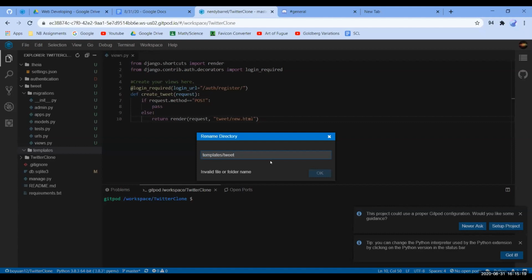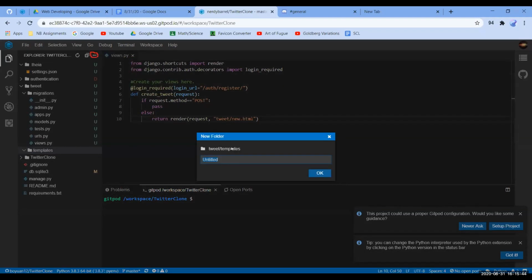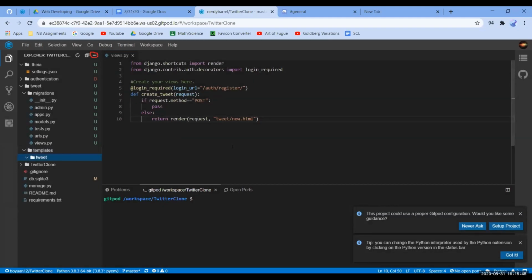Okay, then you cannot do this apparently. So don't rename it. Click on this little cross. And then what you can do is go to templates. Just click on the three dots again, click on new folder, and then here you could just type tweet. Yes, and now you can create new.html.